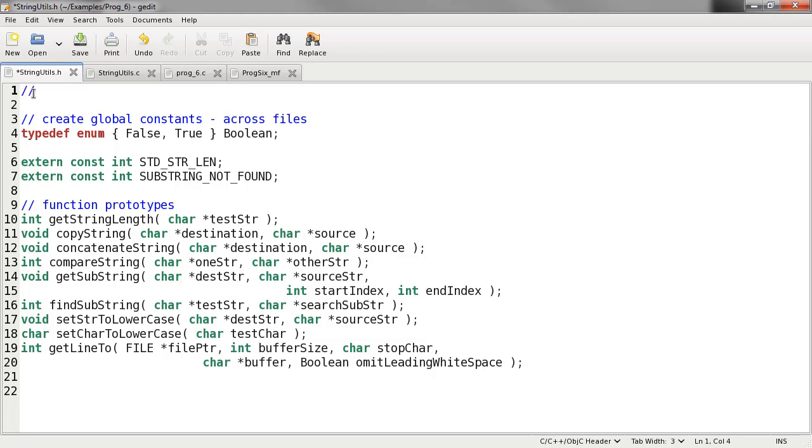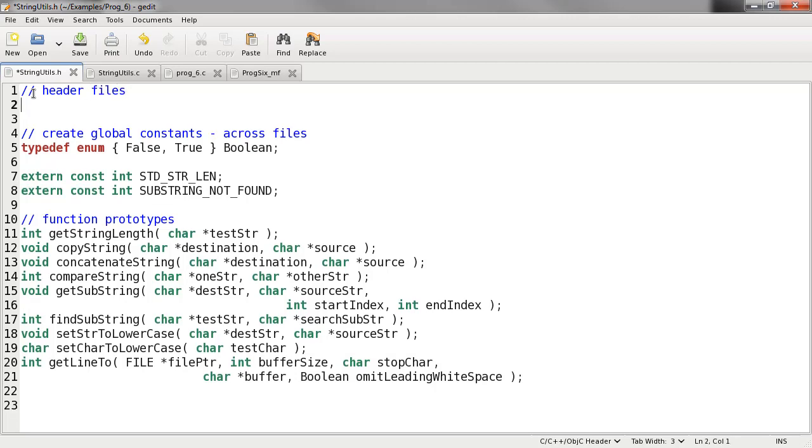We're going to need to put in some header files for this operation here. The header file for this particular item is going to be stdio.h, and that's going to give us our file operations. It will now start recognizing the FILE before this pointer here. It's not actually in the language, it's in a library.